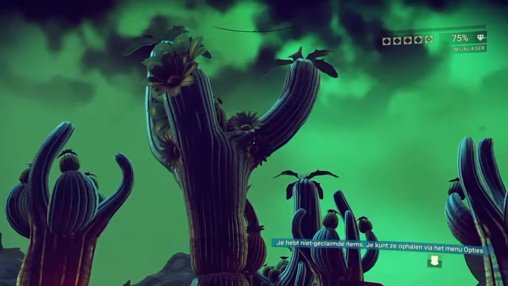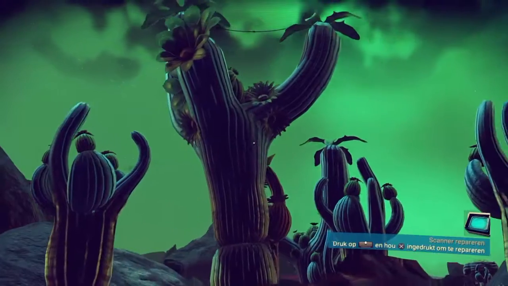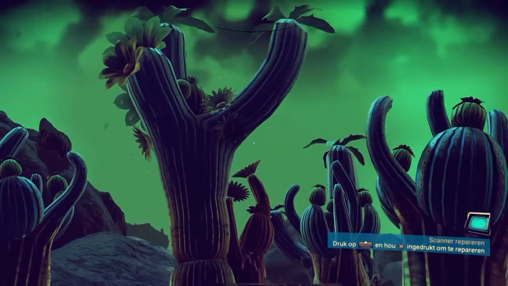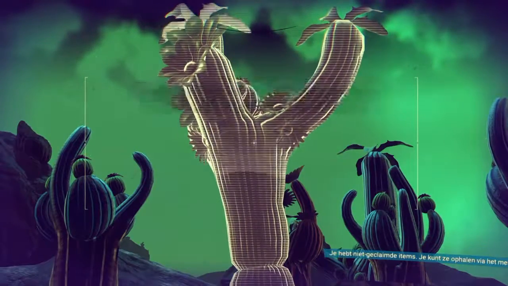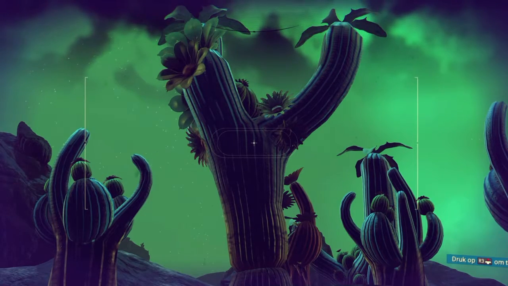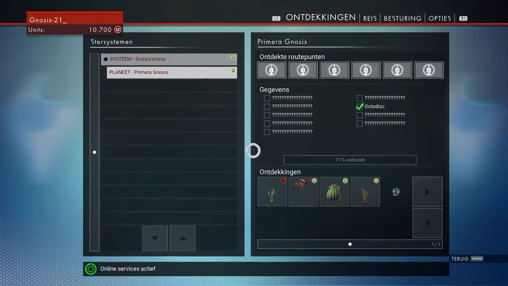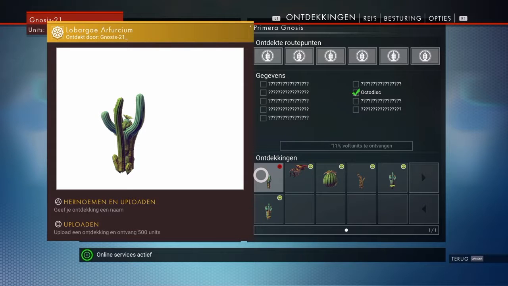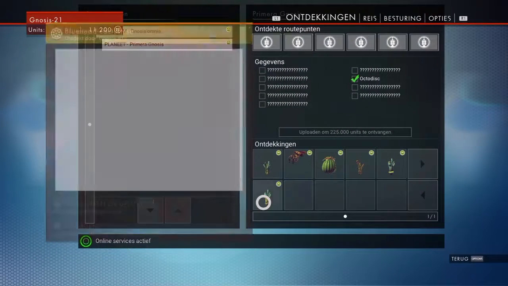So over here there's a new one. I didn't scan this before. Once again it looks like a cactus, so guess it's the easy way of giving it a sort of cactus name. Also has flowers, but I guess I'm gonna use green. So green flower cactus I named it.